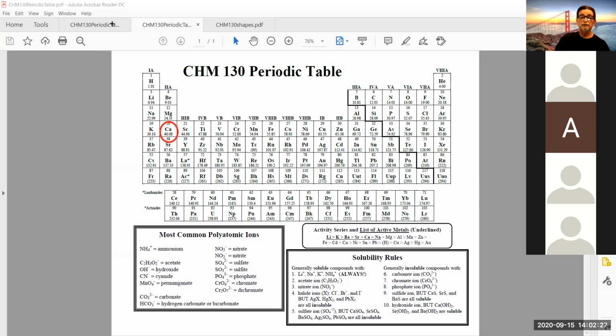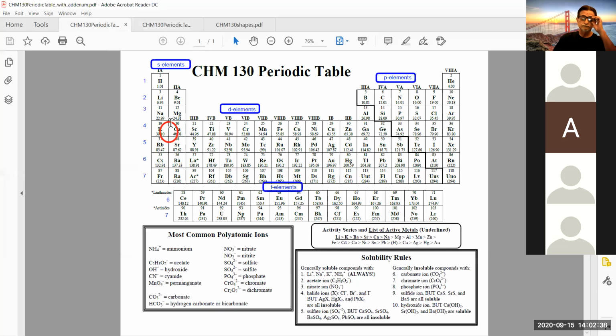Let me go down. I'm a little bit challenged, technical problem here. Let me get out of that. Okay, let me rewrite it. We're going to stick with calcium. So I rewrite it and I put in my period numbers. 1 on the far left. 1, 2, 3, 4, 5, 6, 7. Unfortunately, most periodic tables have that number already in there for you, but this one doesn't. So I write those in.